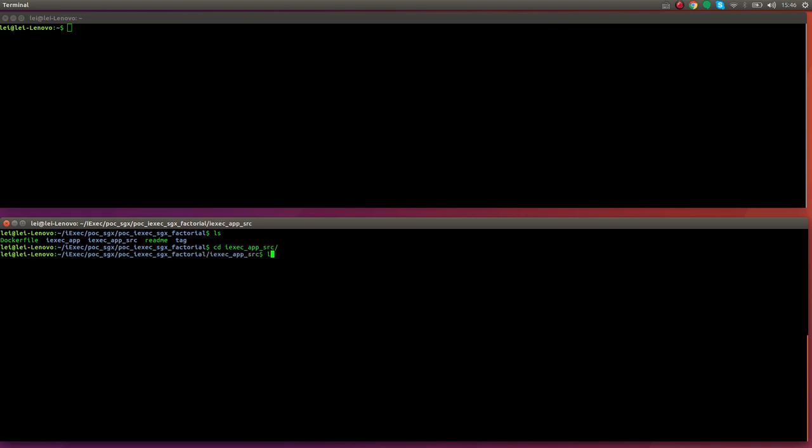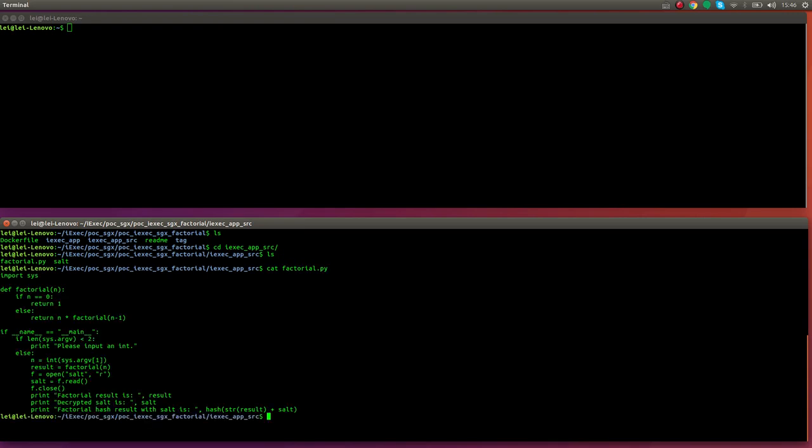This is a very simple example programmed in Python, which calculates the factorial of a number and hashes it with a secret salt that is saved in another file named salt. Firstly, let's try to run it.